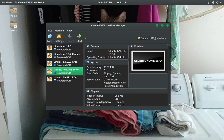So this isn't a how-to guide. You don't have to do it this way. This is just how I have grown accustomed to installing Ubuntu. I have four physical computers, all of these virtual machines, and work with a bunch of clients. I have come up with a way of installing Ubuntu very quickly and automated a lot of the process. So I'm going to show you how that works today.